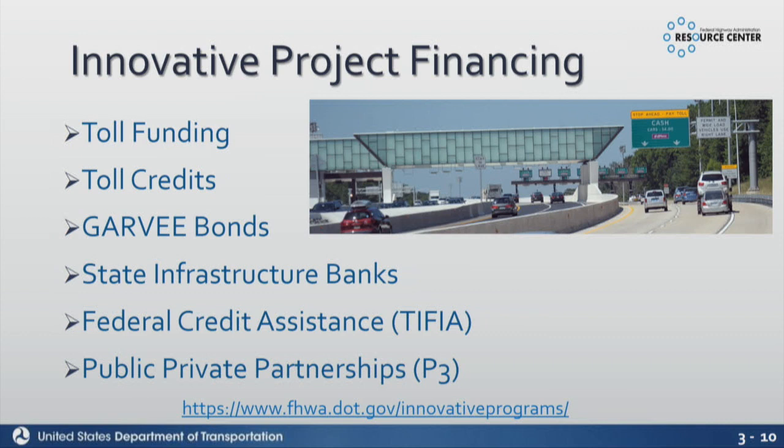Did everybody hear what Carl said that you're doing? Maybe I'll let Carl just. It sounds like Oklahoma is really embracing innovative finance, which is exciting. Yeah, we're in the process of starting our first, they call it a P3 program, public-private partnership, and we're doing it with the Turnpike Authority, and they're building a turnpike over in the Tulsa area, the Gilcrease Expressway. And they have taken out Garvey bonds and TIFIA loans, and they're going to use some of the tolling to pay that back.